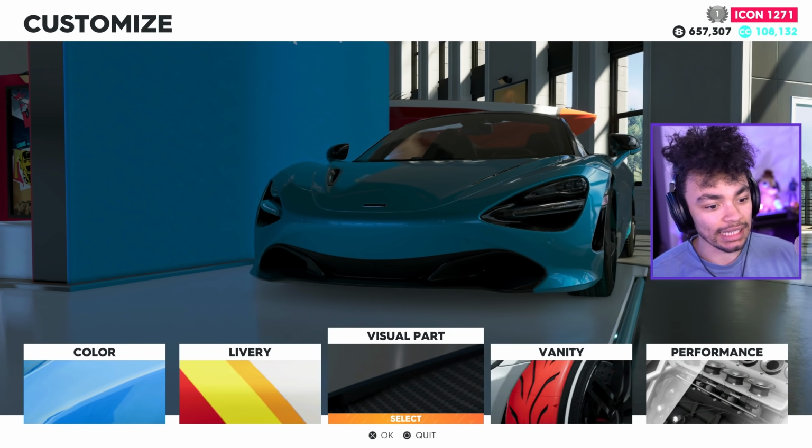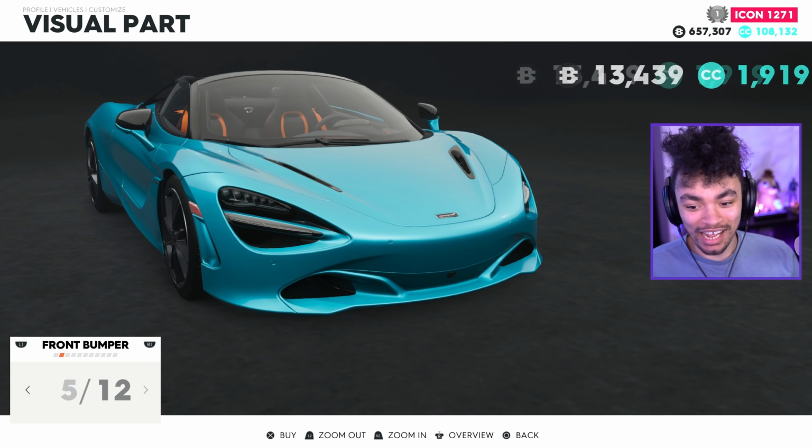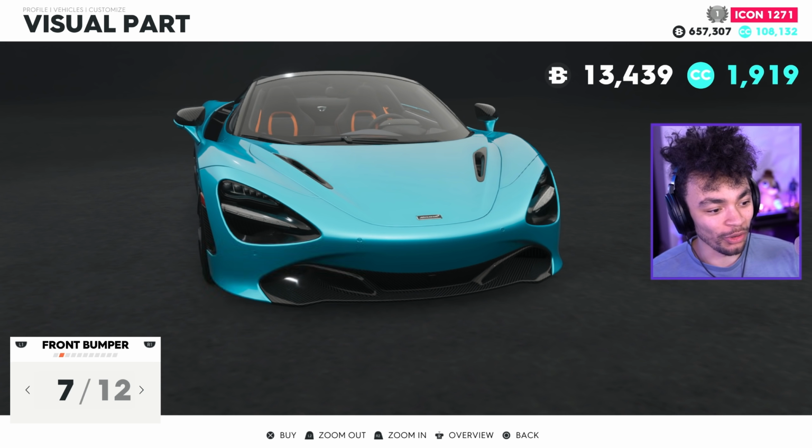You know what? The lighting in here is kind of bugging me. I'm going to fix that real quick. Hang on. And just like that, there you go. Much better lighting. This area, in case you want to know how to get to it, is through the menu. You just go on customize on the car.